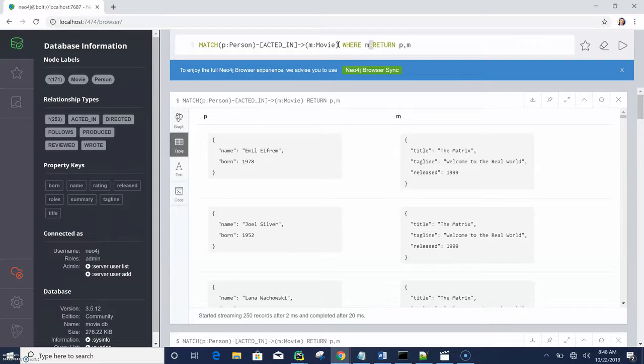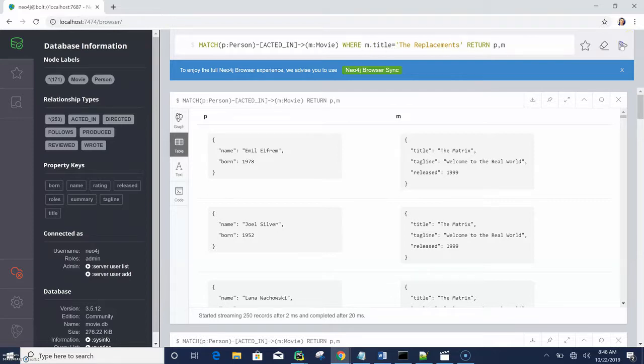You can say m.title. So here you see you have the properties of the movie label, and it's the same syntax as in typical SQL queries. We are just inserting the where clause here, saying The Replacements.